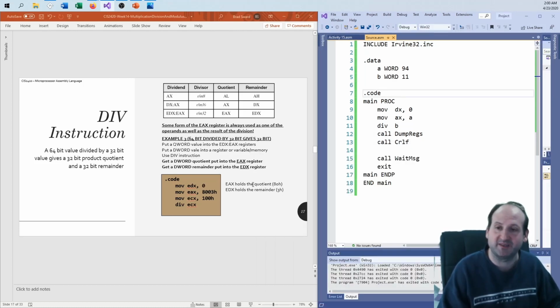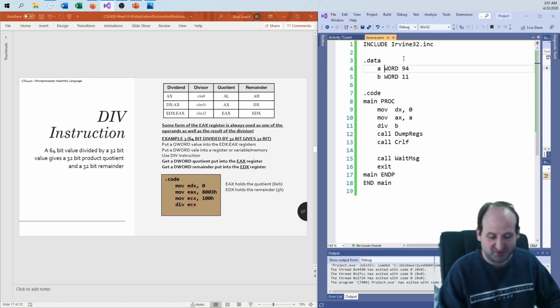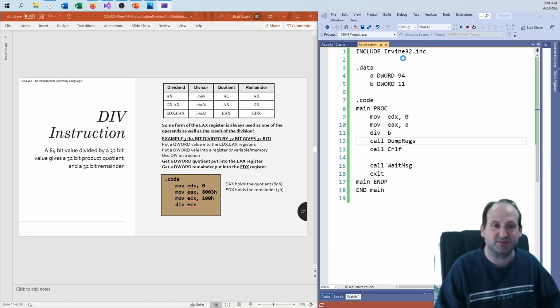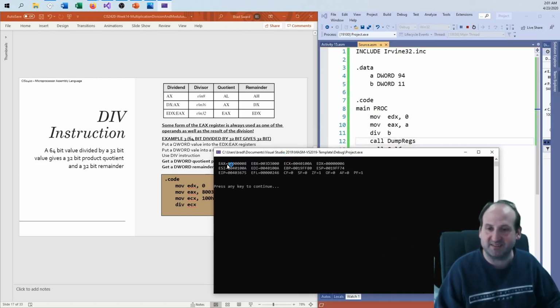And now the final one: taking a 64-bit value, dividing by a 32-bit value, and getting a 32-bit remainder. So, just bumping this up one more time to get the exact same result in a larger space, I could say EDX is 0, the entire EDX register is 0, the entire EAX register is equal to A, and then divide by B. And I get the same result. Now the entire EAX register holds the quotient, and the entire EDX register holds the remainder of the division. That's pretty much all there is to it.